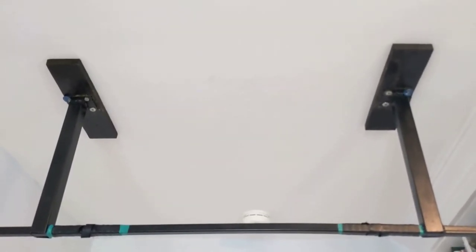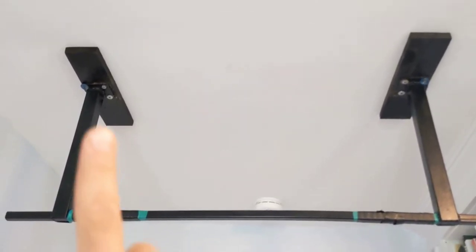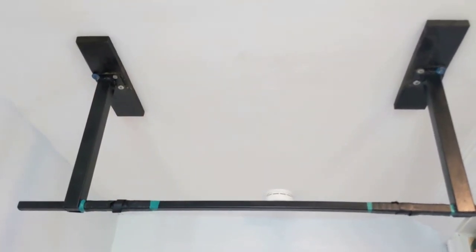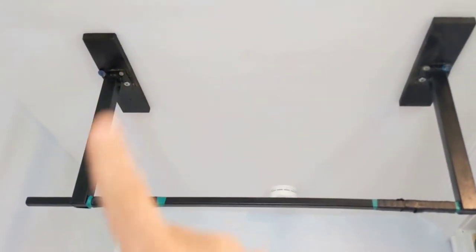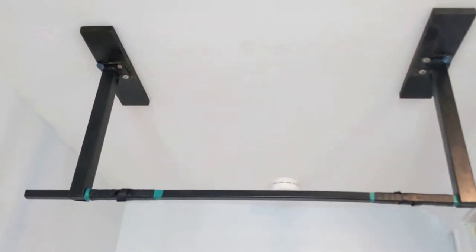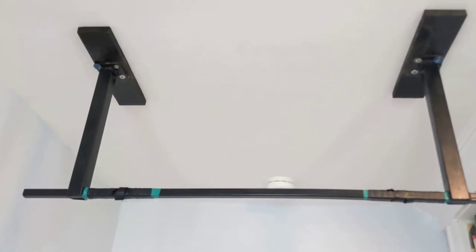In this room, this is plaster and lath, so I actually took a little tiny drill bit — I think it was 1/32nd — and did a couple of drills right through here until I was able to find the trusses. That's how you're able to find where to put these lag bolts, and you definitely want to do that work beforehand to make sure you've got a solid foundation to hang this from.